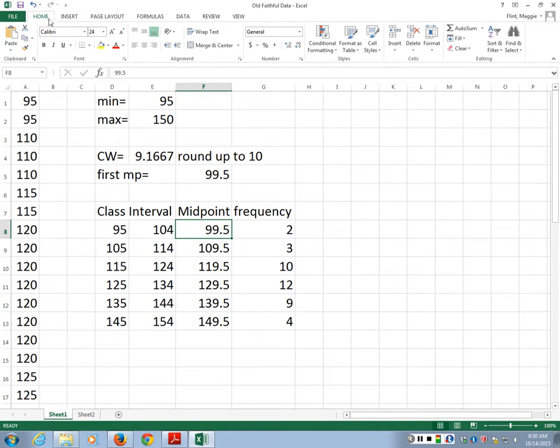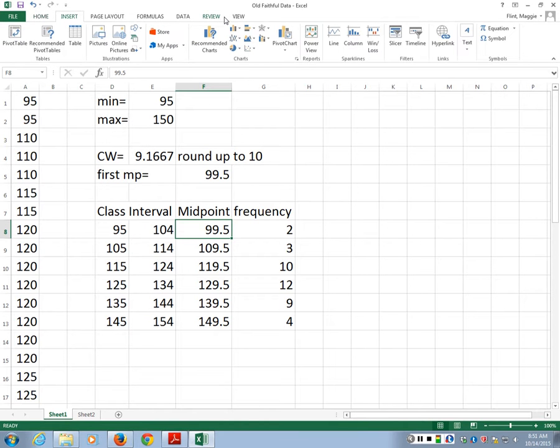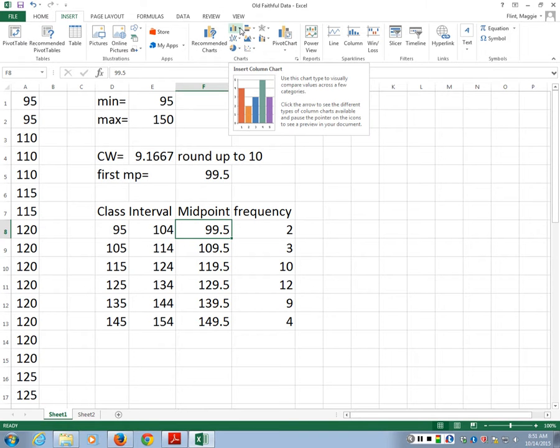So we need to go to, let's see, Insert, which is the next tab at the top. And we want to insert a chart. So we're going to click on the lower right-hand corner of the Charts button, which is this button here. Or as a shortcut, you can go to the charts that are here in the middle. And if you look, the one we want looks like that.